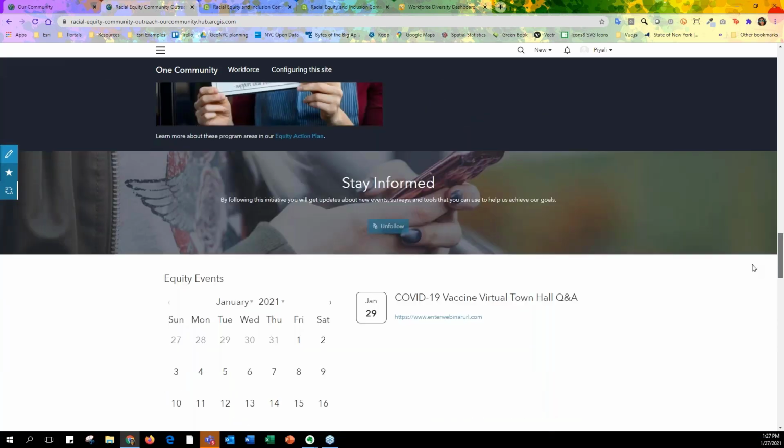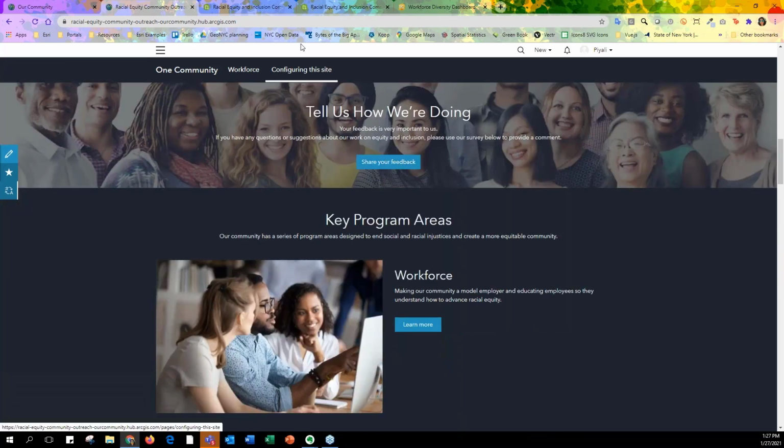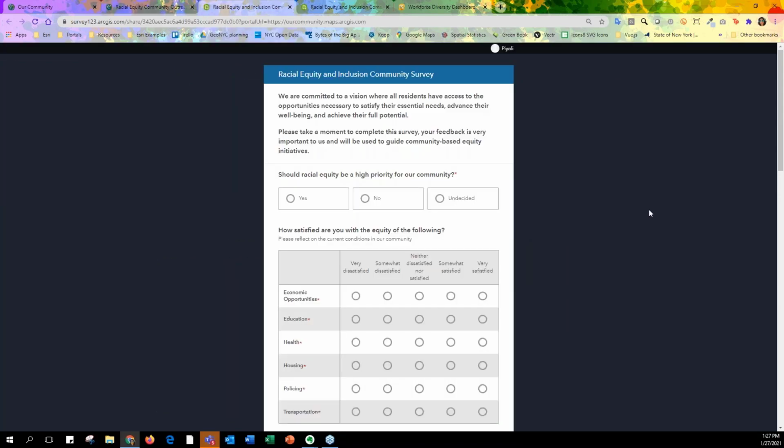Next, let's take a look at the Community Sentiment Survey. The Biden-Harris administration's recent executive orders place an emphasis on collecting data with the intent to identify disparities. The Community Outreach Solution provides a pre-configured racial equity and inclusion form template with different common questions, and it provides a simple way to start meeting those federal administration requirements and collect robust information about racial, ethnic, and social identities of your constituents.